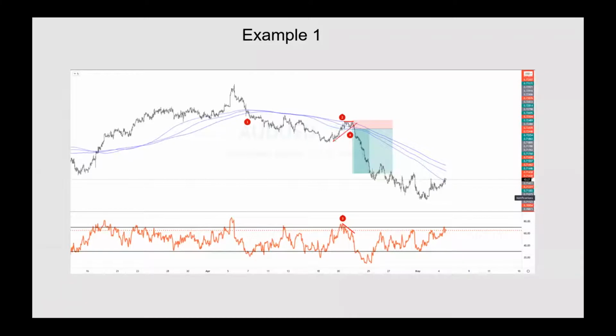Then you now plot your trend line. Can you see this trend line? And when price broke below the trend line, that's where you sell. This is the selling price. The stop loss will be here. And then you can target triple. You can see our price went down and hit the target. Now, what we're also having here is price moving back to the band. Can you see that price has gone to the 200 moving average, which means there's another trading opportunity here. So the where is done.